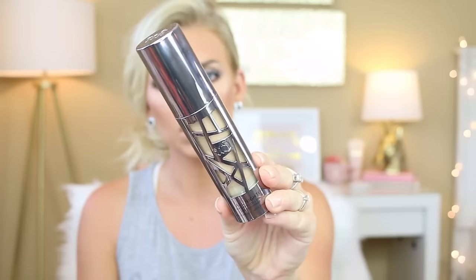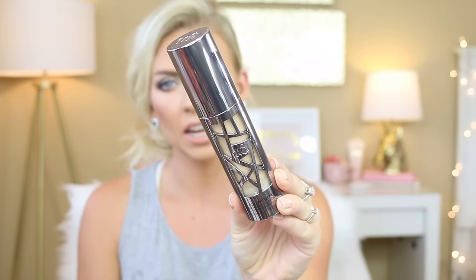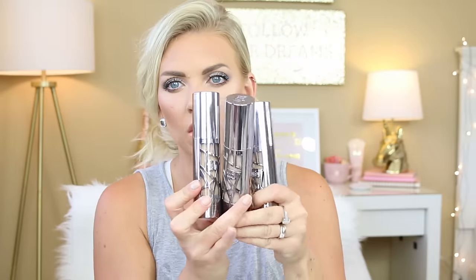This is what the packaging looks like. It's got that gunmetal, it's kind of sleek, it's pretty cool. It has almost like a spider web looking thing. And what I like about it is that you can see the color of the foundation through the front, so they're all kind of a different shade. Altogether there are 24 shades, which is a pretty good shade range. They go 0.5 to 1.5 and 2, so they all go up by 0.5.